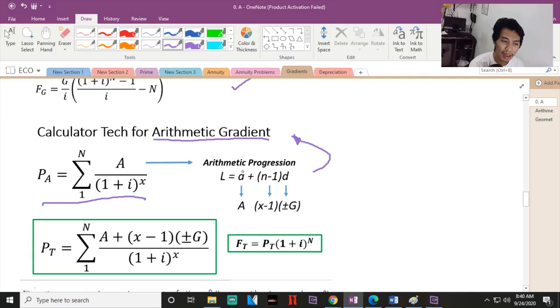That, yung A or the first payment annuity is A, n is x, i-represent mo dito sa inyong calculator, and negative 1. Ganun pa rin, n minus 1, the number of terms minus 1. Every term na mayroon kang common difference, and the common difference is the gradient itself. Depende pa kung ang gradient mo is ascending or descending. Siyempre, pag ascending, plus yan.